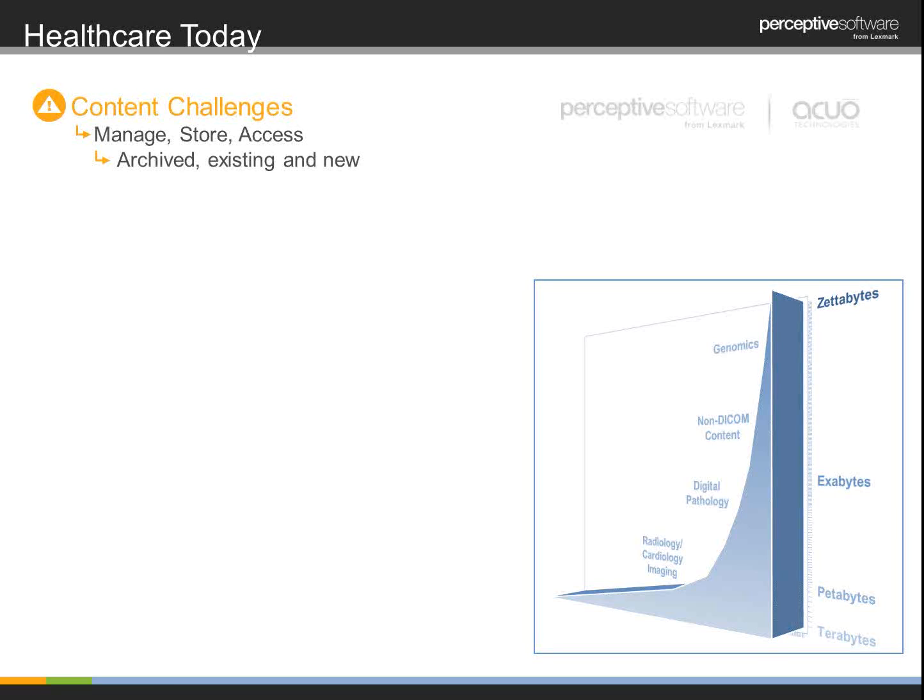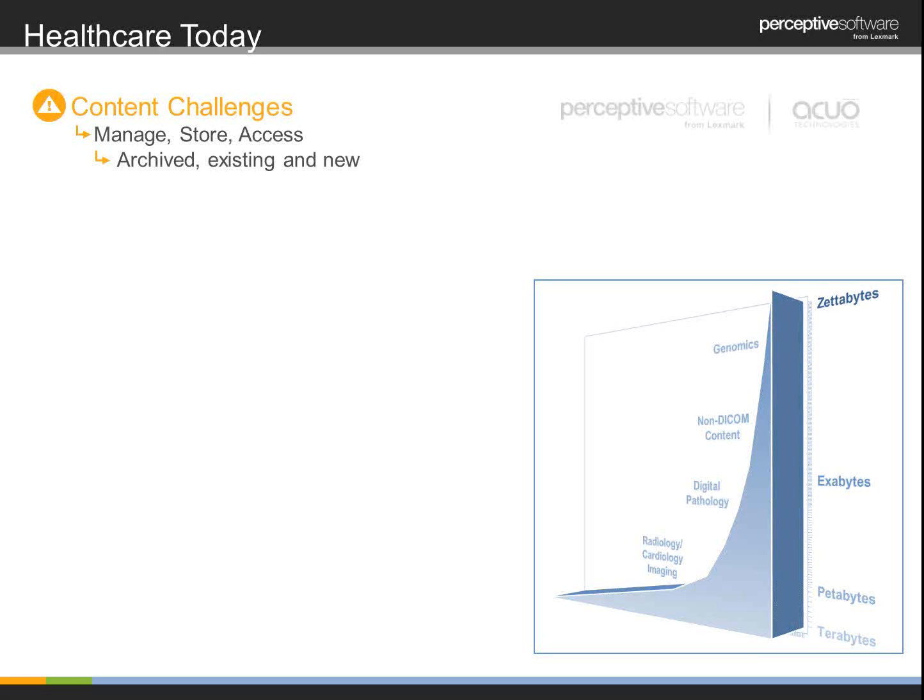We're going to have to not only manage and store it, but also access that information. So there are roles within the hospital that need access, roles outside the hospital, possibly payers, and finally and ultimately the patient. How do we get this information back in the hands of the patient to move forward on the initiative of personalized health and personal responsibility?